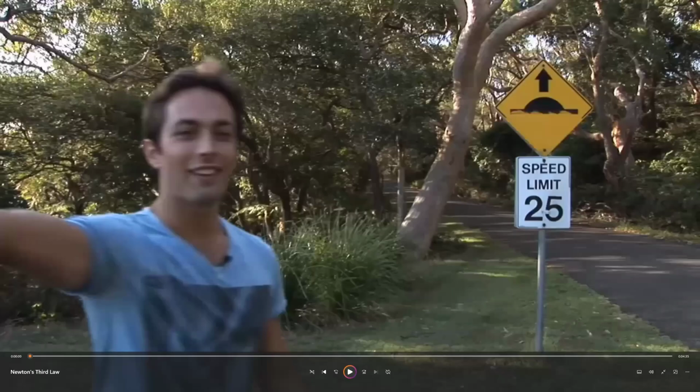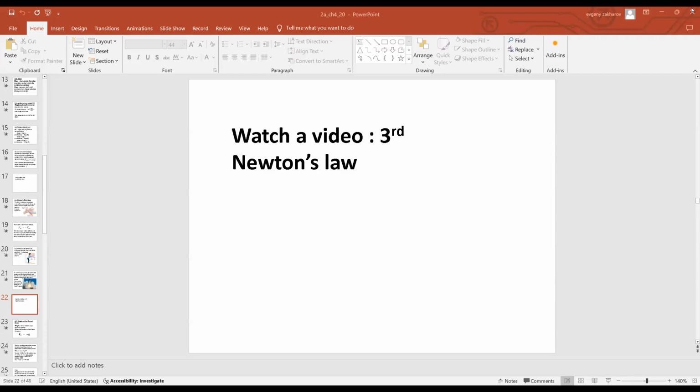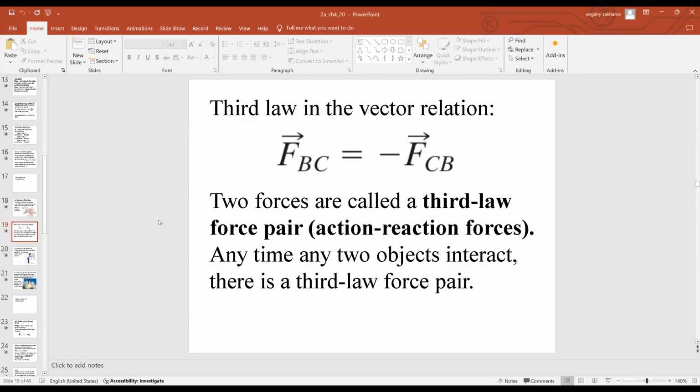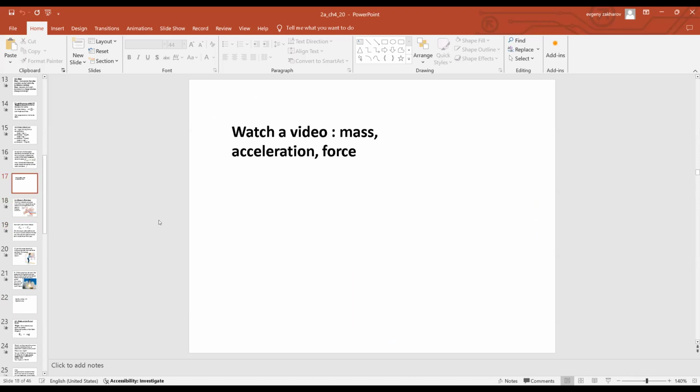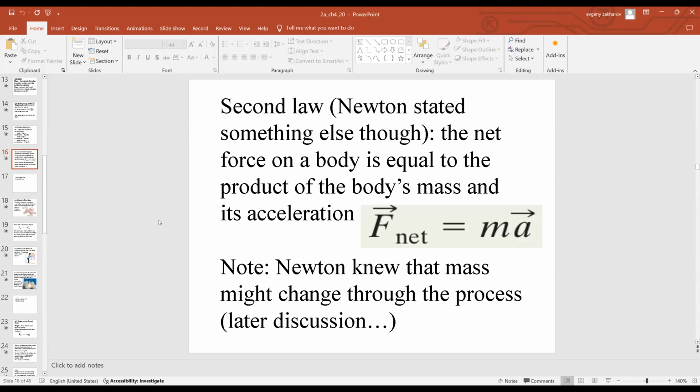Okay, so back to presentation. And back to some morals. Forces are the same in magnitude, opposite in direction, and masses can be different, accelerations can be different, but the product between the mass and acceleration should give you the same value as your action or reaction. Mass goes up, acceleration goes down.